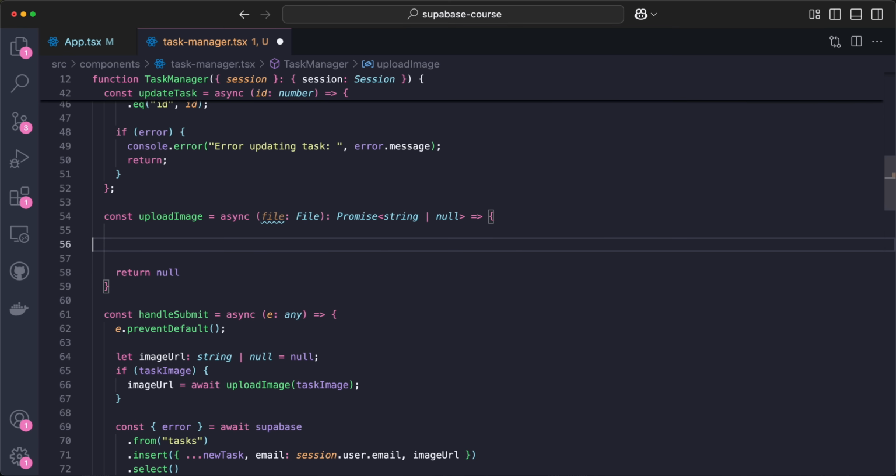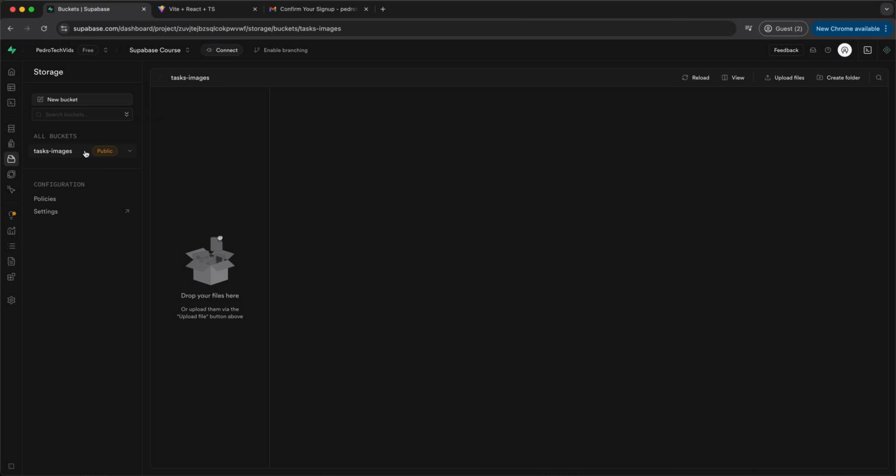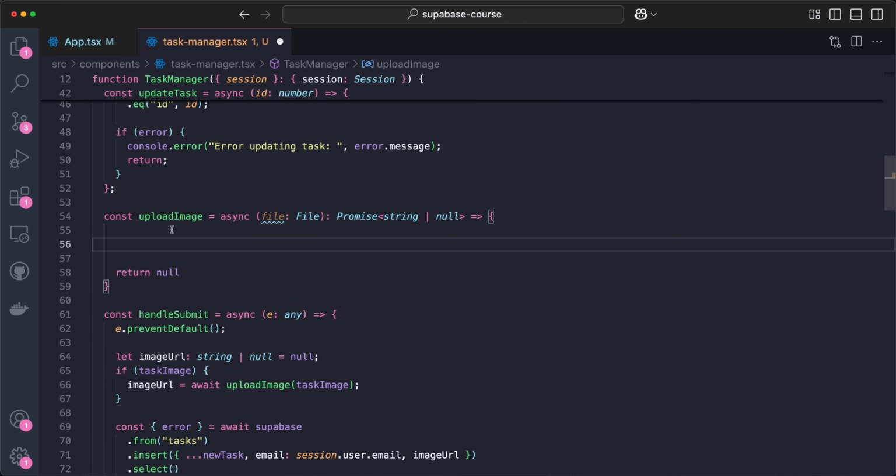But the process of uploading an image to Supabase is very simple. We have to first define a unique file path that we want for the image we're going to store in the public task images bucket, right? The reason why we want to define a unique image name is because people might be uploading multiple images at the same time. So you want to make sure that they are all unique.